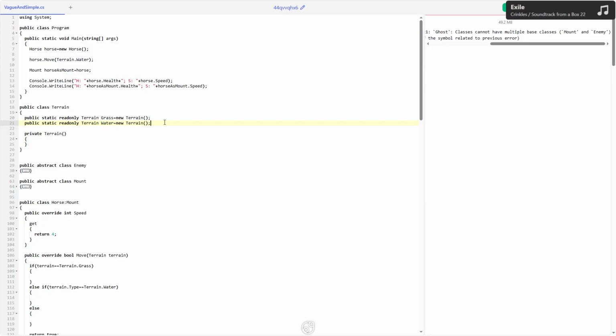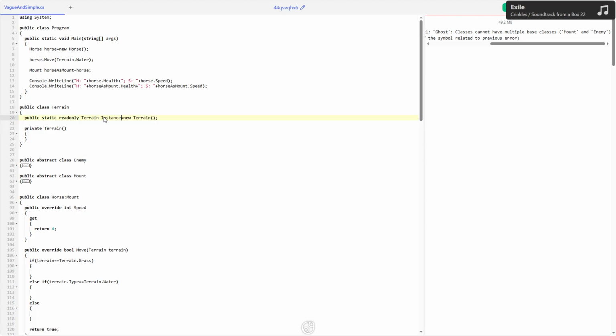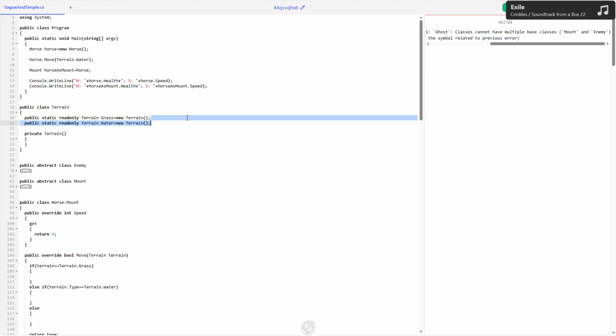Well, actually, this would not be called singletons. This would be a singleton. The name comes from the fact that there's only one single terrain in existence. No one can create terrain except for the class terrain itself, and it's doing so only once for the static field that cannot be changed anymore. So terrain.instance is the only instance of a terrain in the entire program. That's why that's called singleton. What we have here is not a singleton anymore because it's not the single terrain that exists. We can have many, many different terrains.